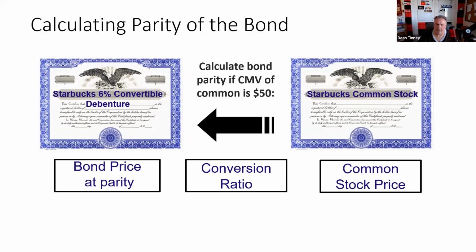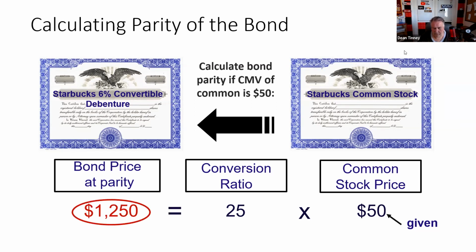So the way we do that is we take the stock price of 50, we times it, that's given on the test, by the way, they would give you the 50. You times it by the conversion ratio. That may or may not be given to you. Remember, you might have to figure that out by taking par and divide by the conversion price. We did this and we found out the conversion ratio was 25. So parity is when the bond's 1250. Now, typically, the bond would be trading for more than that. I mean, if it's trading for less than that, arbitrage opportunity. So typically, it would be a little bit of a premium.